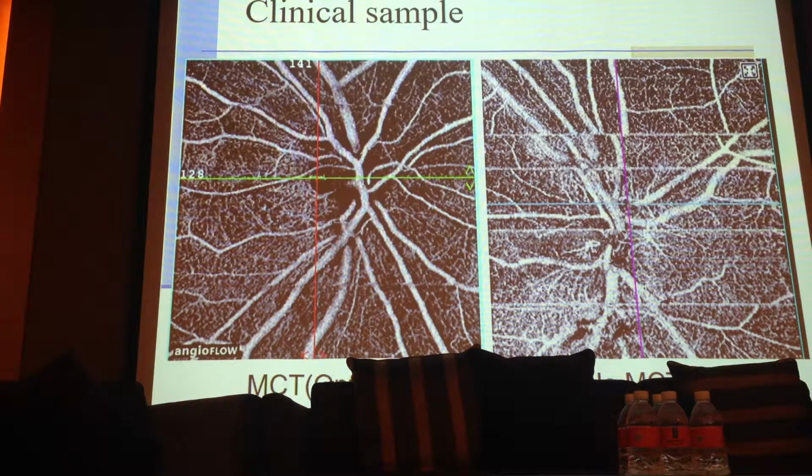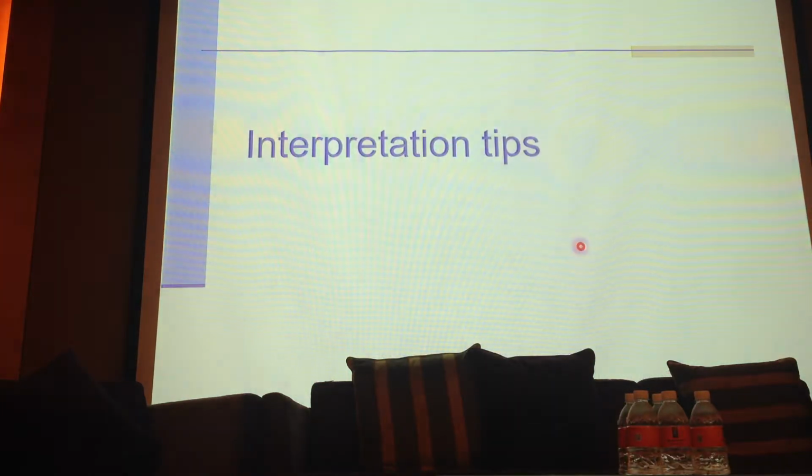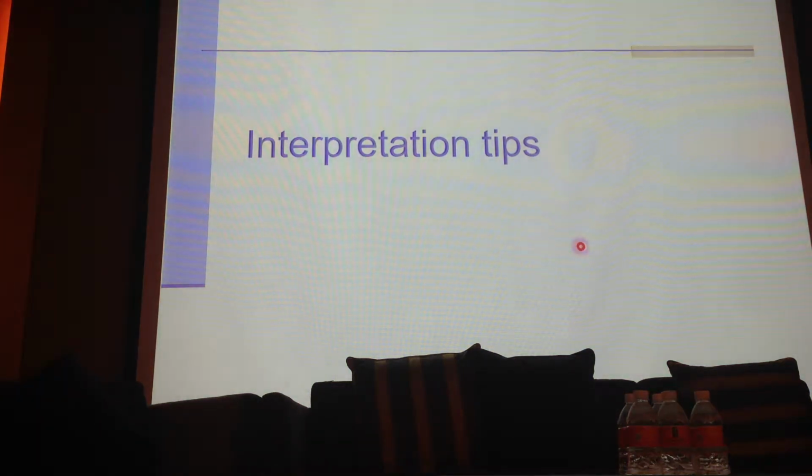For example, again, the picture on the right is from some other device; it has no tracking or motion correction. So that's why you can see so many straight lines. And on the left, the image from Optovue with motion correction is way better than the image on the right. So with motion correction and the SADA algorithm, now we have a very nice image quality and very fast acquisition time. Here are some tips on interpretation of our software.